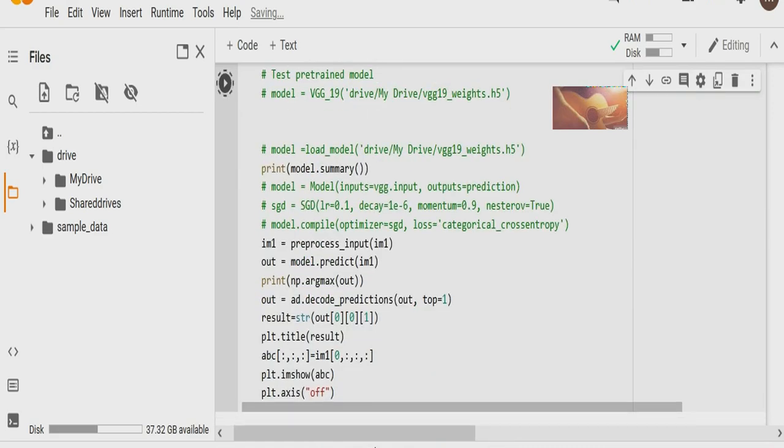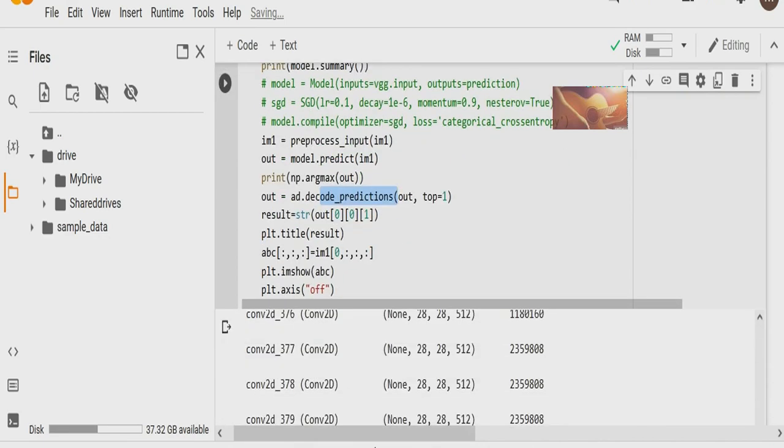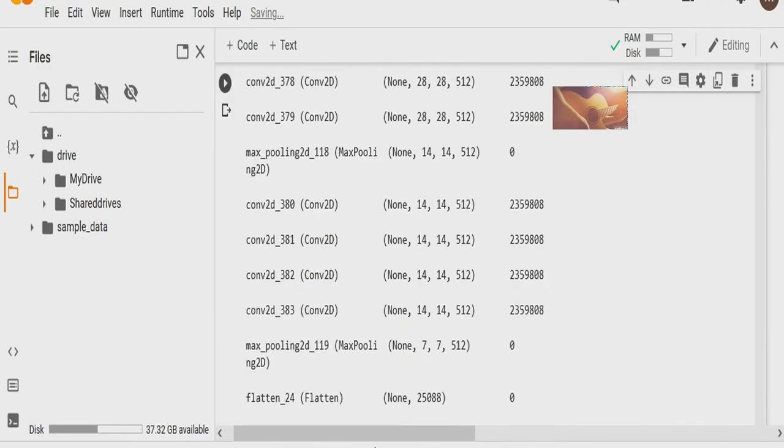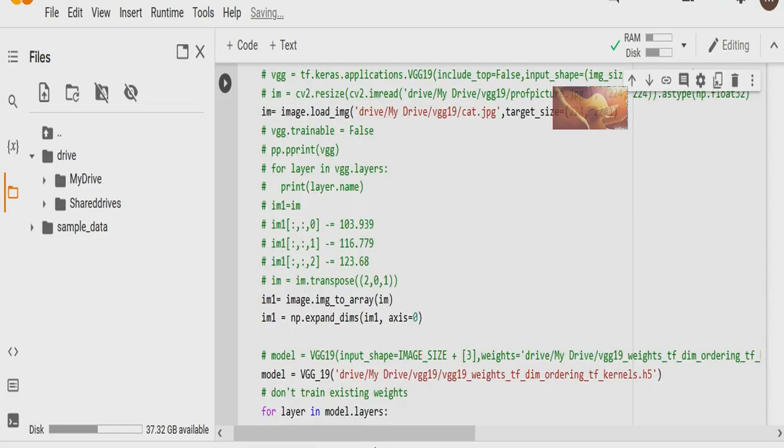And so here decode predictions. It will decode the predictions, means it will find out the exact value for that prediction. Egyptian cat, again same.